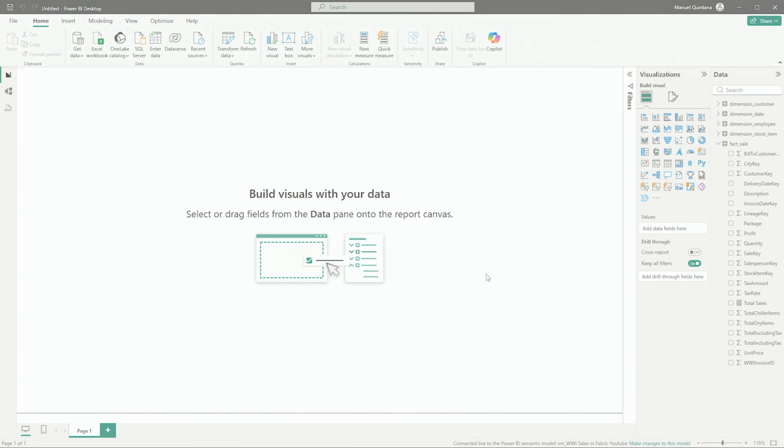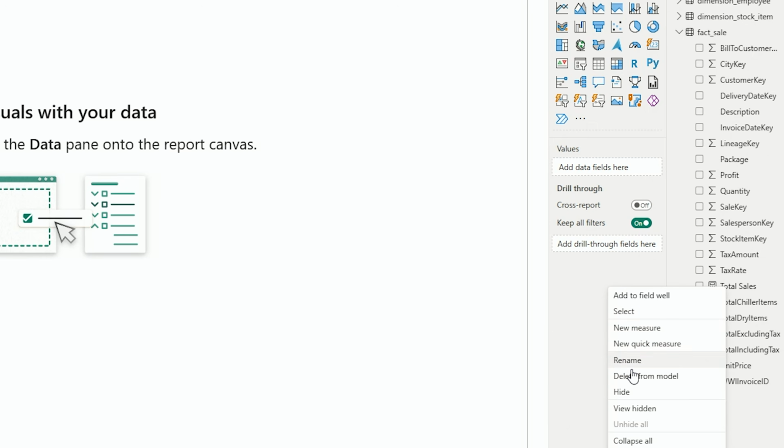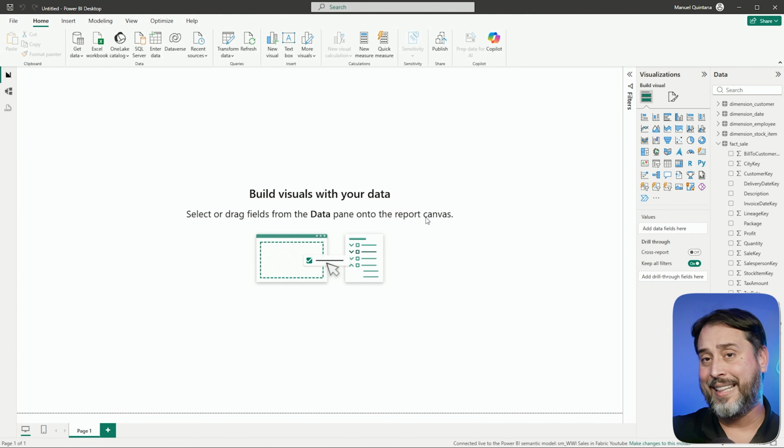So let me go back over here to the desktop tool. For the moment I'm going to delete this, because we know it's only in this report. I am responsible for updating, amending, cleaning up, and adding measures to this. I've been told that a semantic model has been created for me. There's been no modeling done to it, and that is my responsibility. So I'm going to leave this desktop open, because if we want to validate or look at anything, it'd be good to have this there.